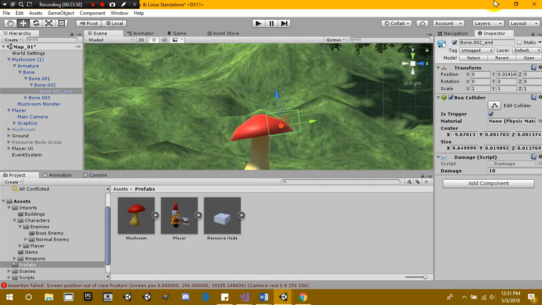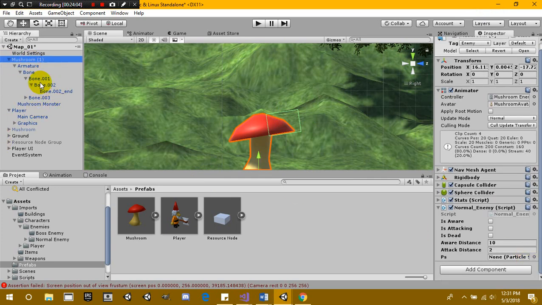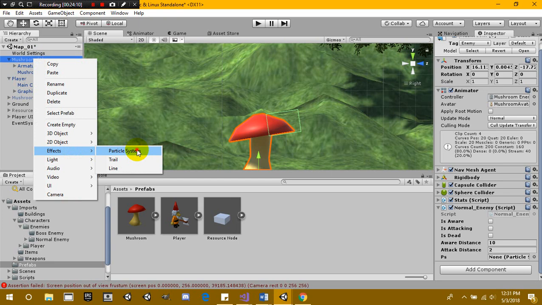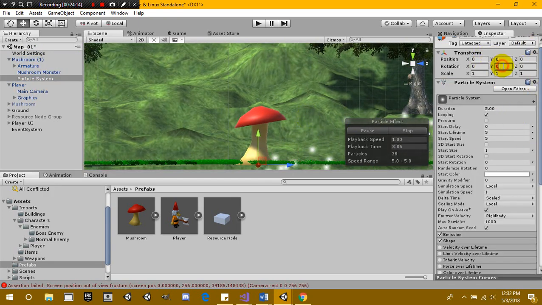Okay, so now since we have that all set up, we're going to grab our mushroom. We're going to make sure that we have a particle system inside it as a child. So right click, go to Effects, Particle System. I'm going to just quickly set this up. Rotate it on the x-axis by -90, and go 1, 1.